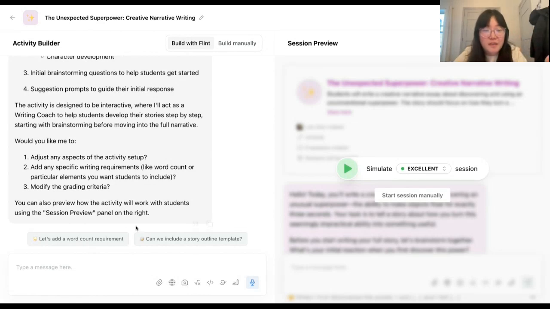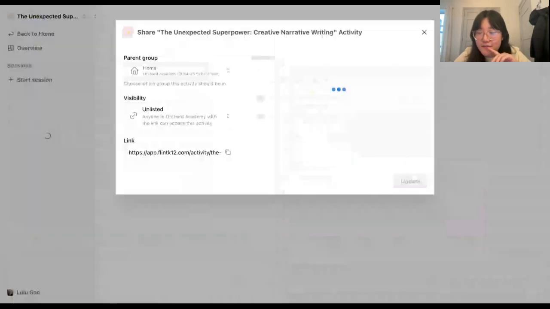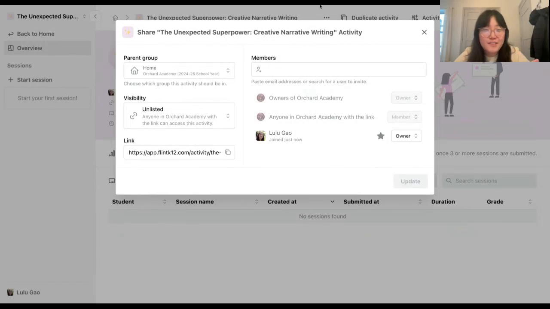Any changes that you want, similar to if you were giving feedback to a teaching assistant, I would just tell Flint directly in this chat here, if you wanted to guide it more on how helpful it should be with students or what rubric it should be using. I will show you how all of that looks as you work more with Flint. Firstly though, I wanted to touch on what the student experience looks like. So I'm actually going to pull up this activity.